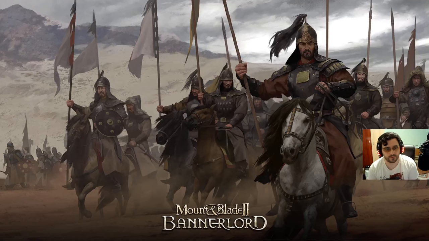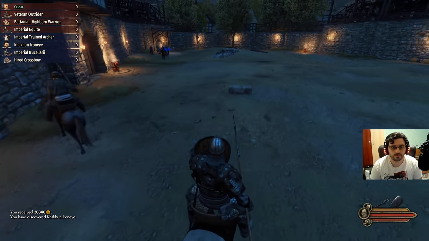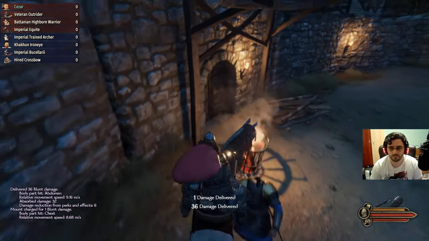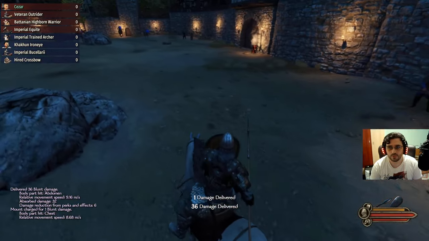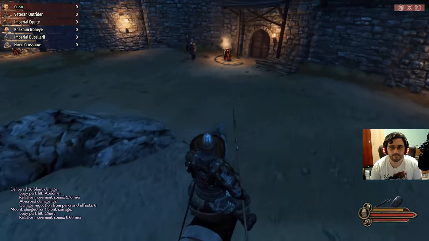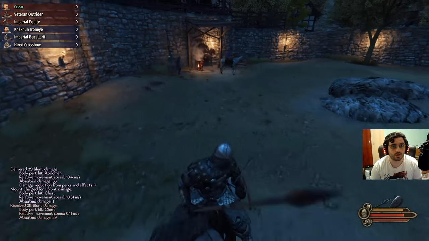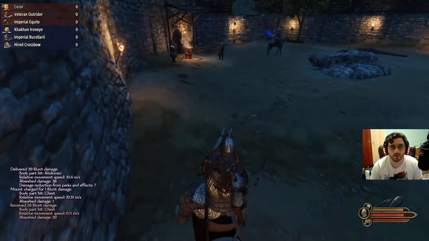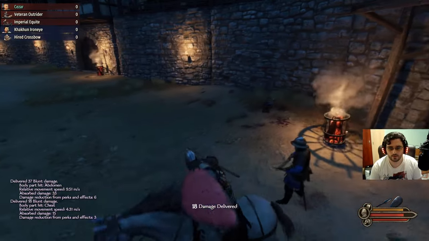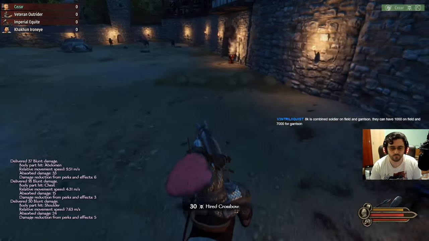Let's join the tournament. Fight for judgment. I prefer to have the crossbow, I'm not gonna lie. Are they firing towards me? Yes, they are. Oh boy. Oh, right, I am red. Let's take out that guy. Now we're gonna go for the higher crossbow. There.